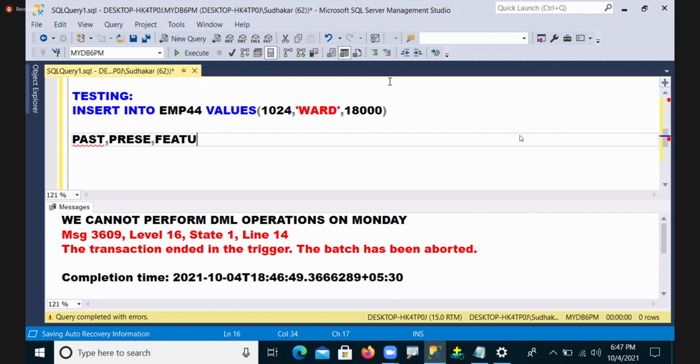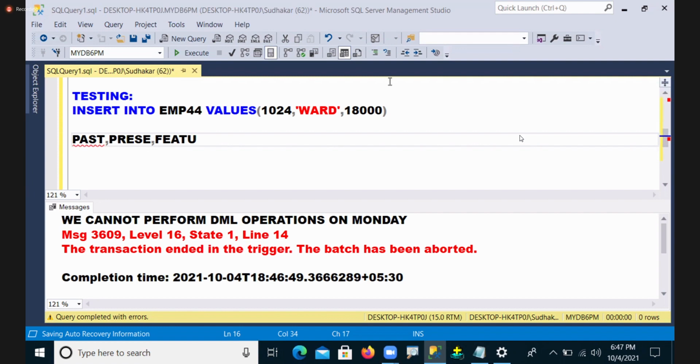So that means whatever condition I applied on my table by using the trigger, can I say it is a lifelong condition? Yes.